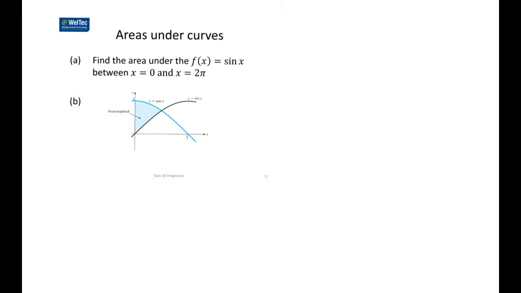Here we're trying to find areas under trig curves. I'll do the second one in class, so I'll do the first one here. Now we've got to find the area under the sine curve between 0 and 2 pi. Let's look at the sine curve between 0 and 2 pi. Now the rule says that everything's fine where we're looking at the area above the axis. Above the axis is between 0 and pi, and below the axis it's between pi and 2 pi.